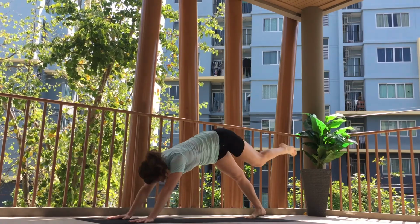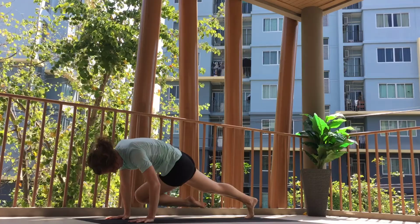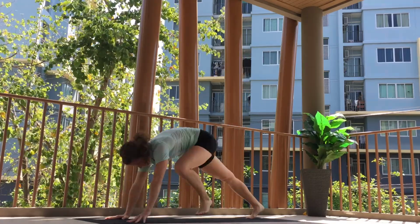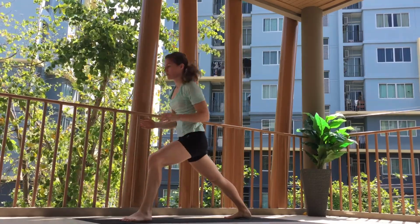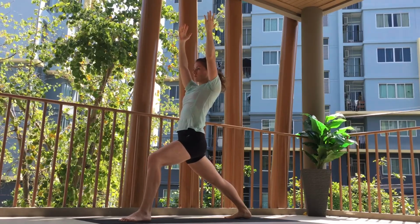Inhale, left leg rises. Left knee, left elbow. Inhale, lengthen, left knee, right elbow. Inhale, lengthen, left foot travels to the top of the mat, right heel falls. Inhale up to warrior one, left knee over left ankle.